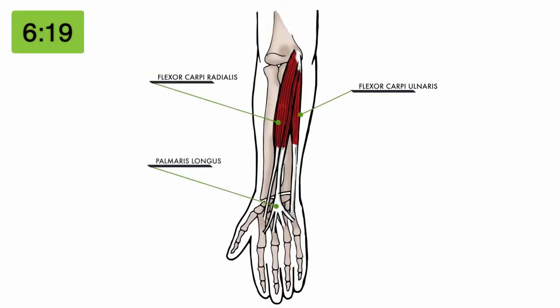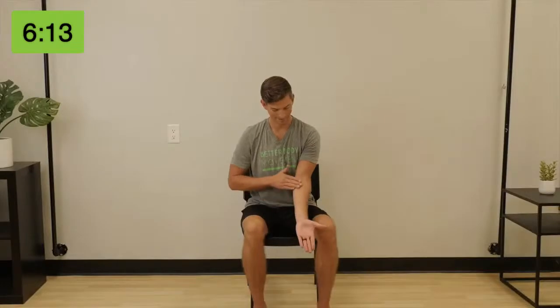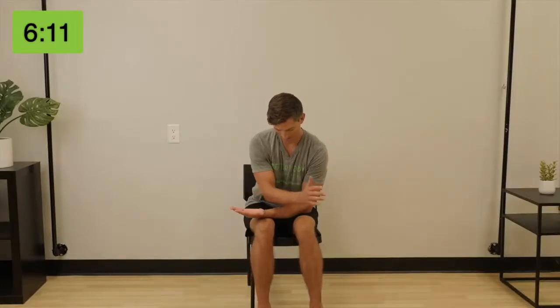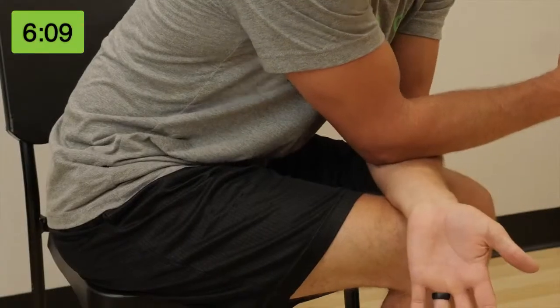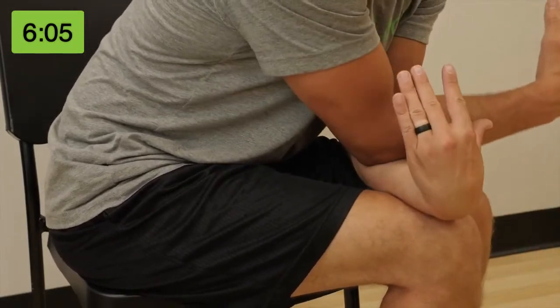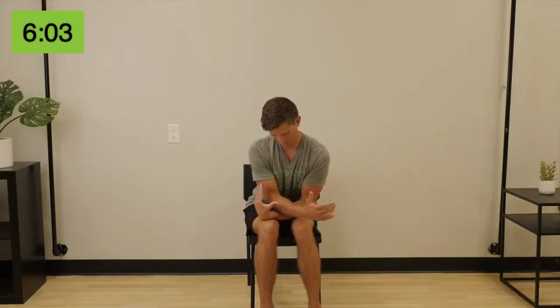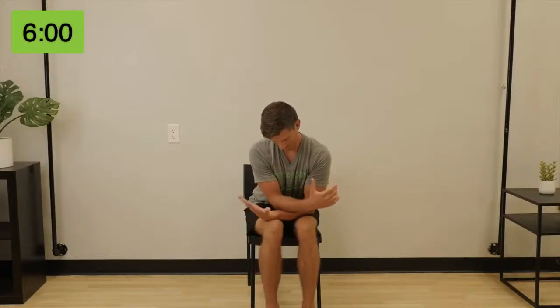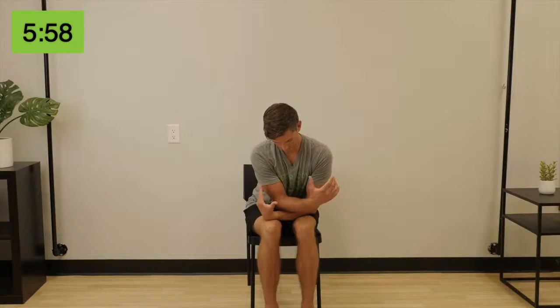The next group of muscle tissue that creates more pressure on the carpals as well is on the inside of the forearm. These are called the flexor carpi radialis and ulnaris and palmaris longus. Using a technique like the extensors, start with an open palm, flexing your fingers towards the elbow as far as you can. After you put pressure down on the muscle tissue using your opposite elbow, open your hand, pointing your fingers to the floor as far as you possibly can.